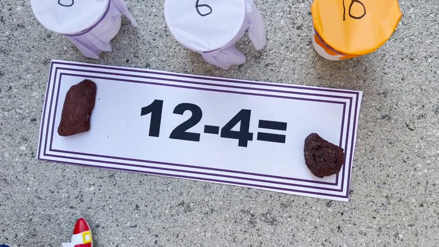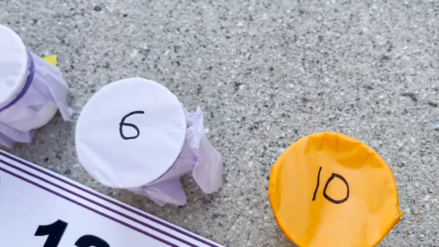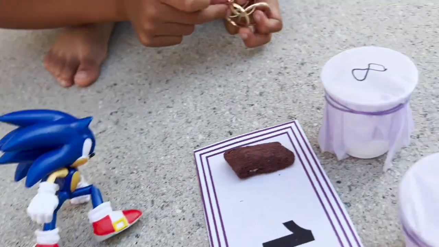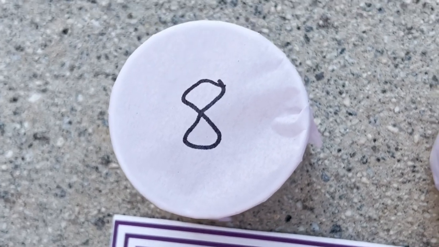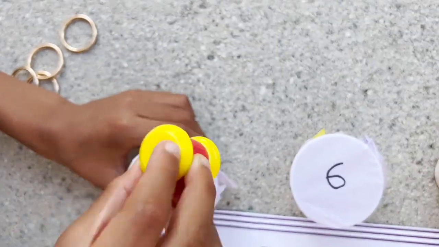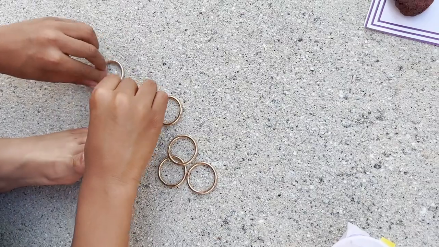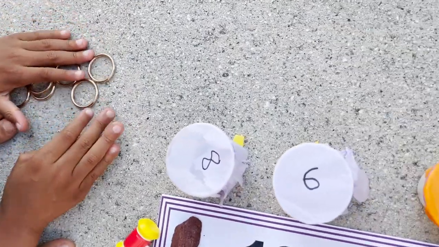What is 12 minus 4? Is it 8, 6, or 10? Who knows the answer to that question? Sonic doesn't know it. Amy knows. Amy, you know it? So what's the answer? It is 8. Let's see if you're right. Let's see if there's a ring in there. Is there a ring in there? Yes! How many rings you got now, Munch? One, two, three, four, five, six, seven rings. Seven rings, and you need eight to get to the final round.